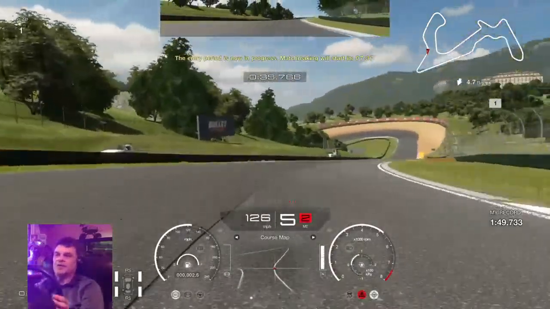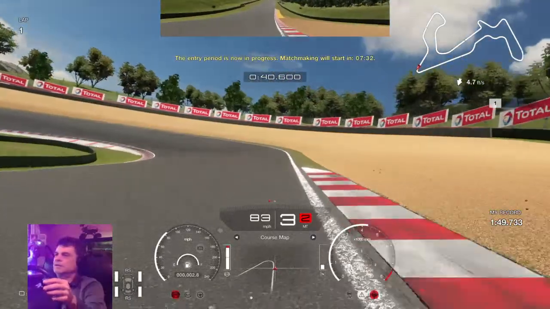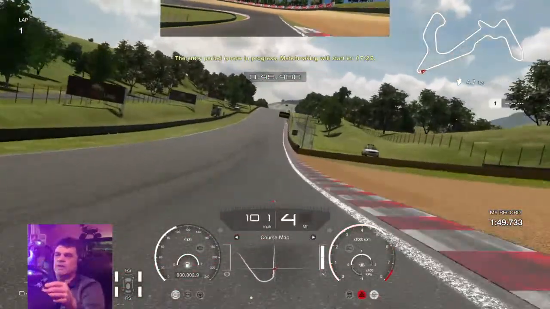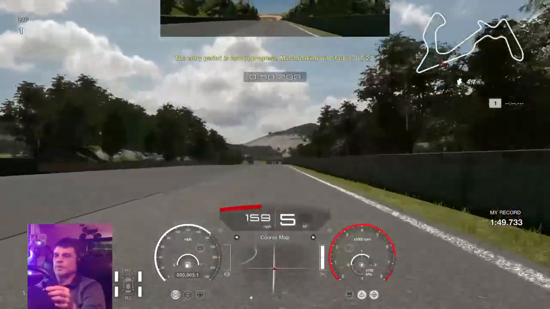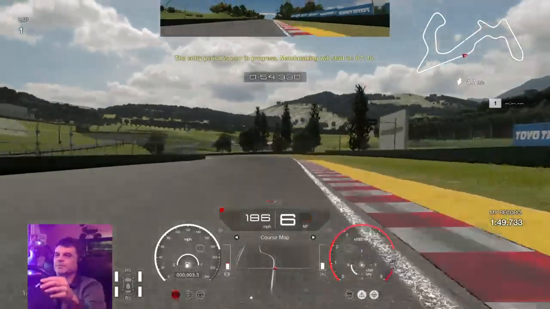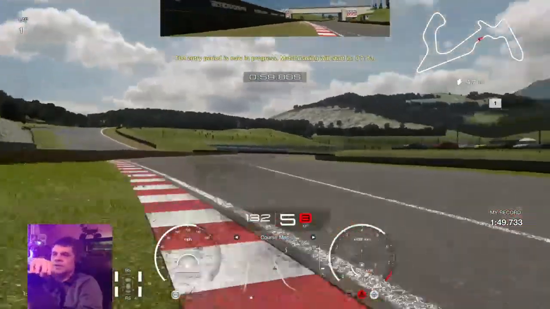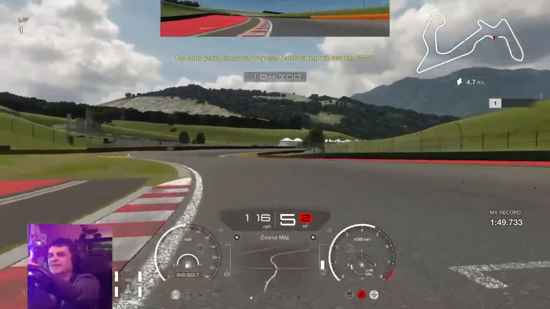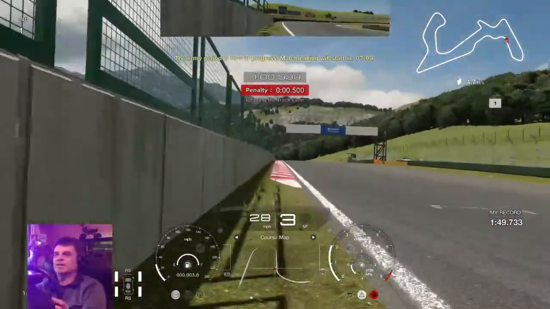The downhill section here, it's a lot of steering. It's key to know when to get on the throttle. Maybe eventually I'll learn that. Oh, going wide, going wide, going wide. Somehow saved it. What a penalty. And I'll be right into the wall here, so.